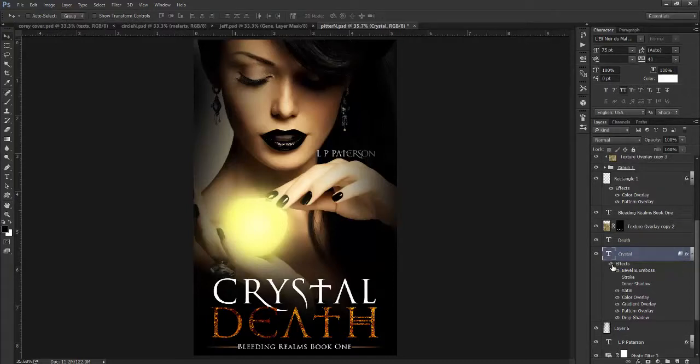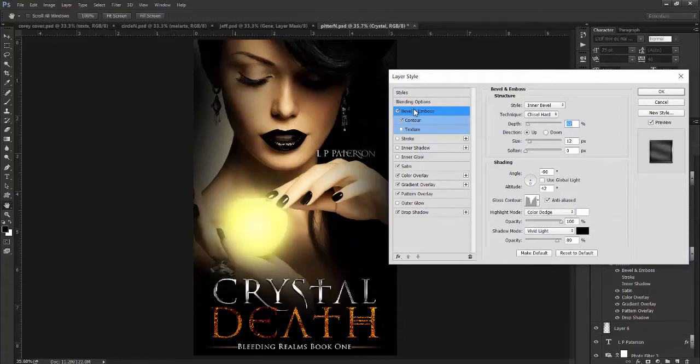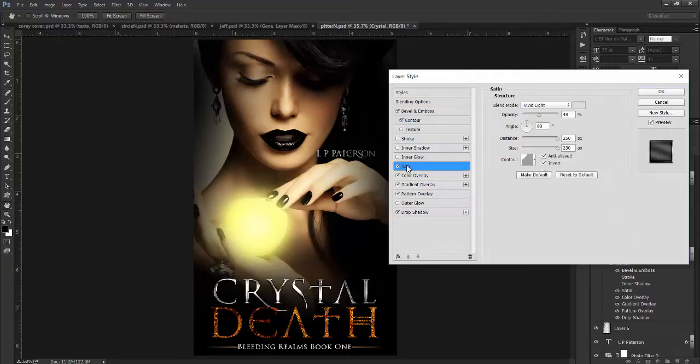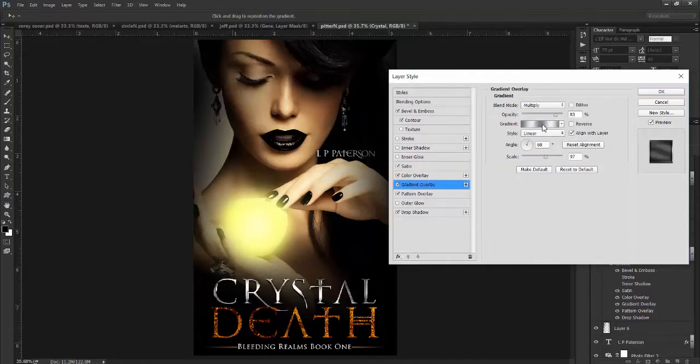Now what do you do? You go through these layers, this styling, and see what is actually being done there: the distance, the size, the blending modes applied, gradients.